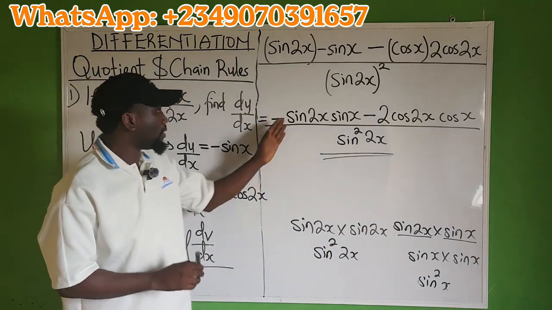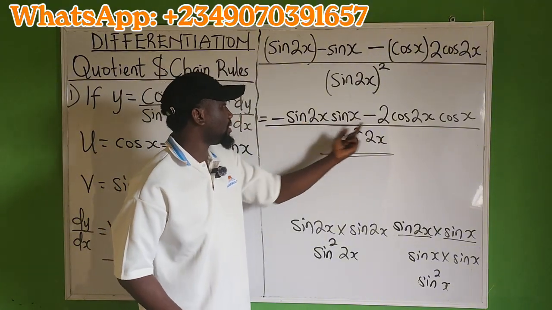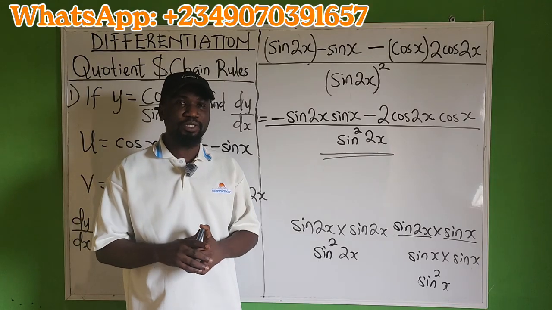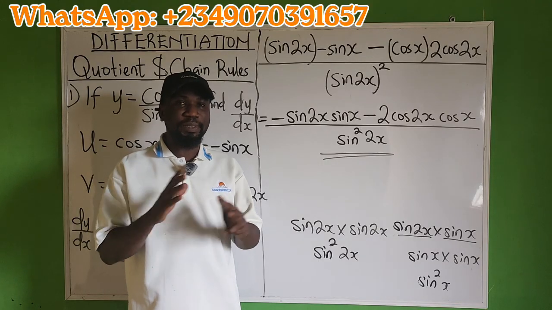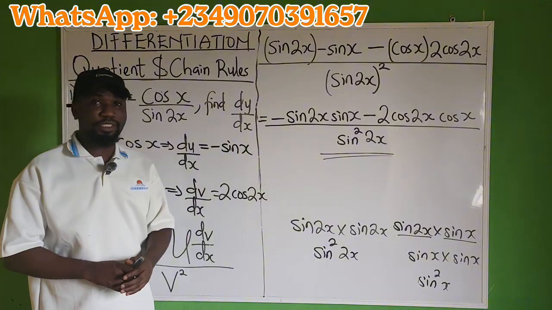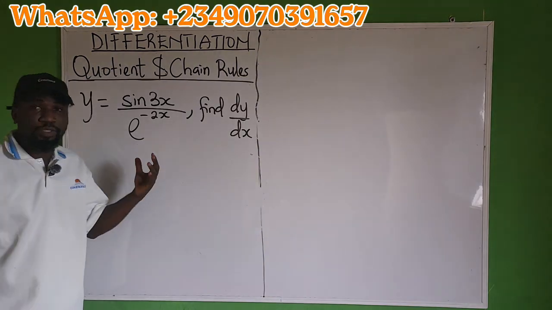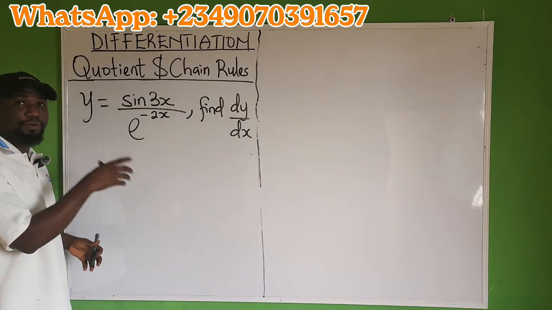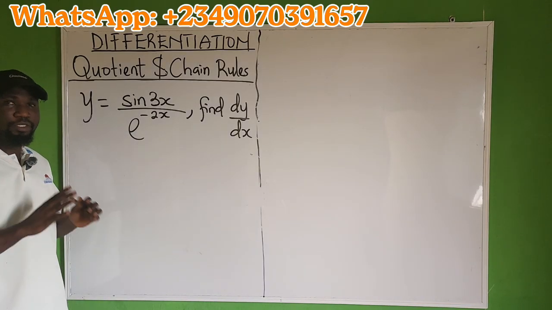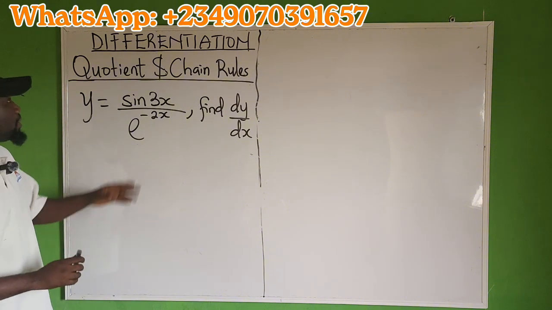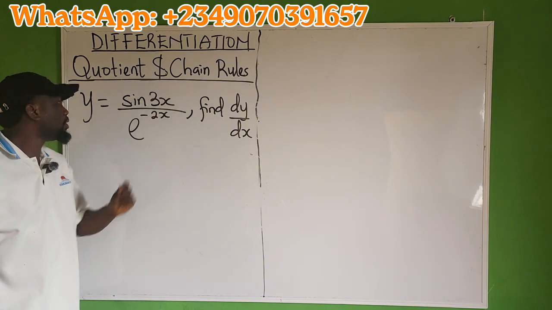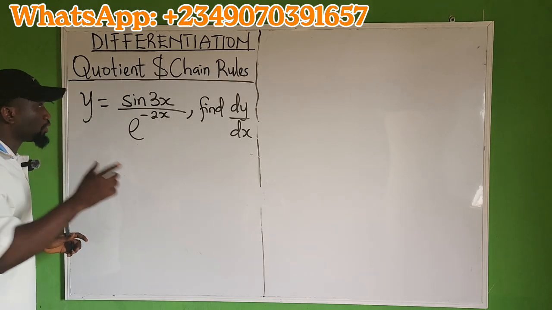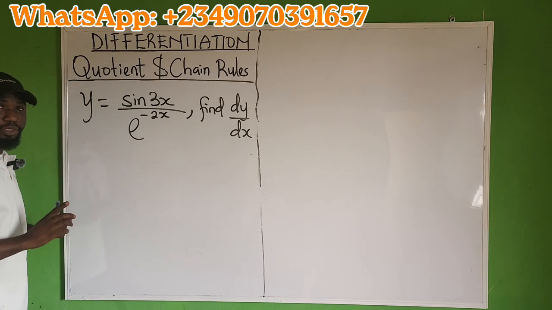Do you understand? Because we can't collect like terms here. What we have here now is different from what we have here. So do you get it? All right, so once we get to do the second question, you fully understand everything involving quotient rule and chain rule. All right, so here's the second example. Please, like I said earlier, once you are able to understand this, and I want to believe you've already understood the first one, then you will be able to answer any question involving the quotient rule and the chain rule. All right. So first thing now is to consider the quotient rule, because we have the numerator and then we have the denominator.